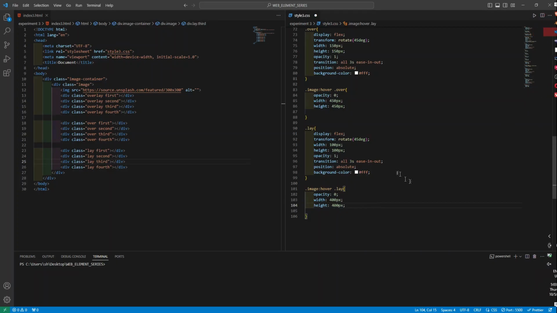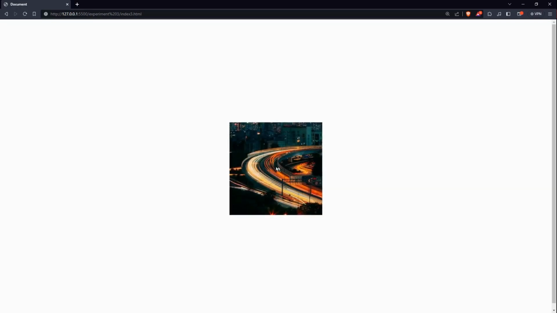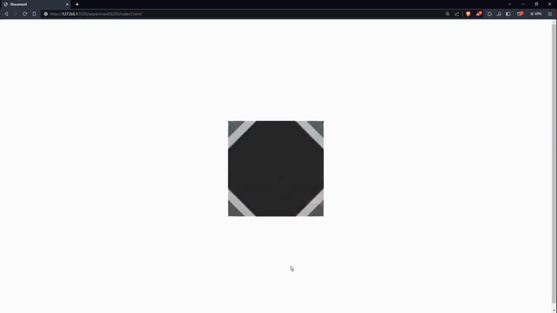I don't know what's in my mind. Not gonna lie, even I don't know how it is going to look. It is just extreme experimenting. Like I'm experimenting on an experiment. And this is how it looks. Not bad. Whoa. It really looks good. You can see how those colors are mixing, and that really looks good.